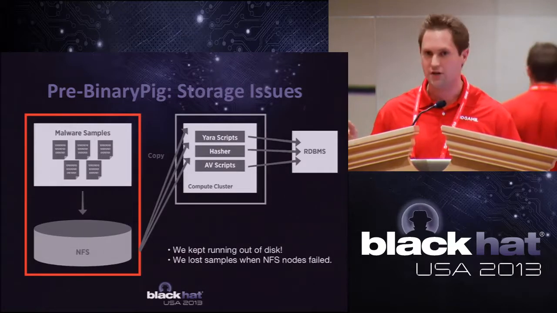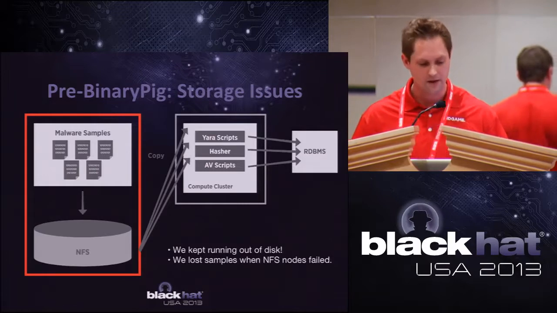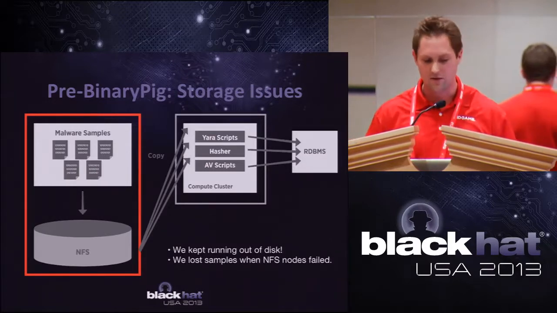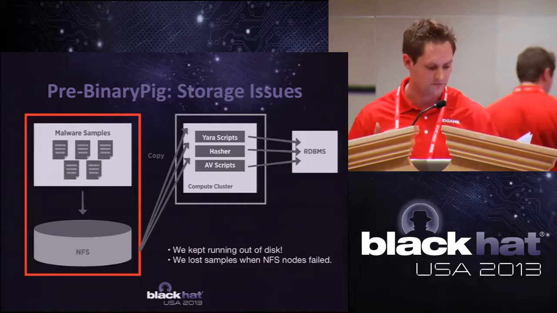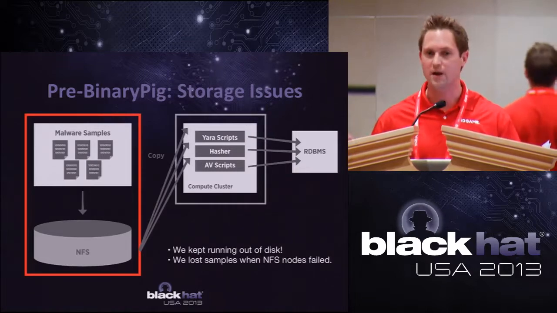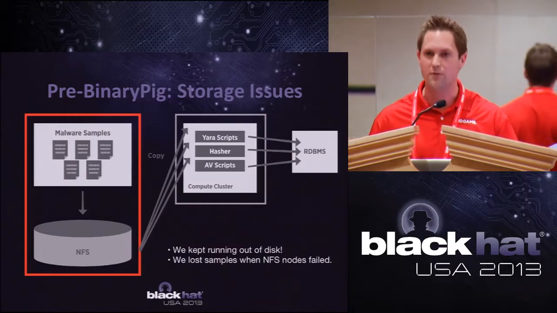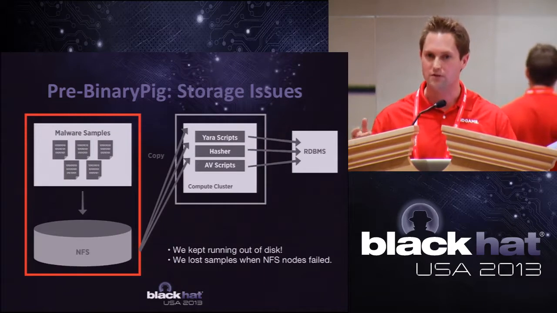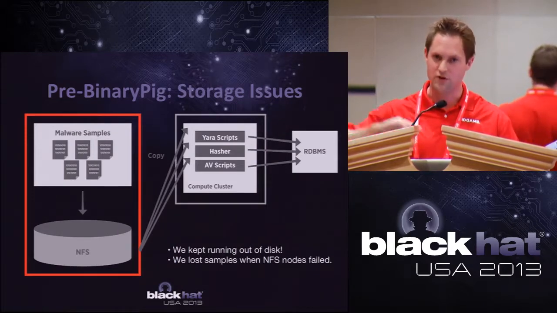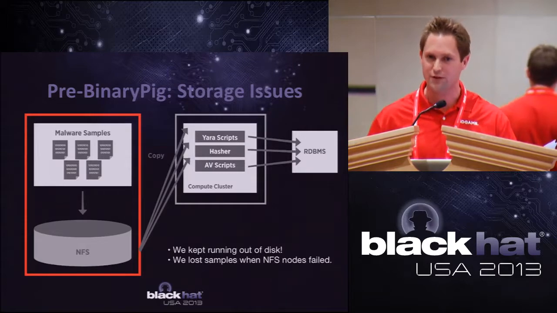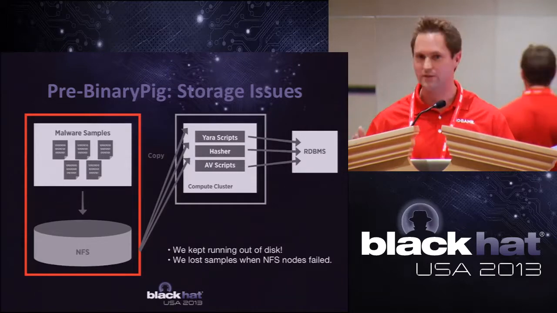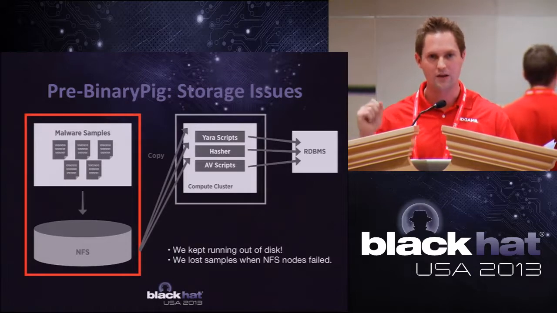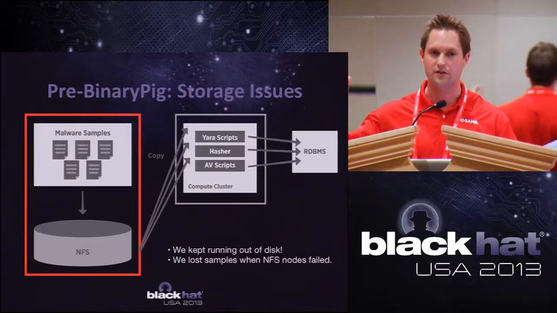So using this architecture for the latter problem turned out to be pretty problematic as we got into the terabyte scale. NFS turned out to be a big single point of failure. So if NFS went down, we couldn't process any of the malware, which was a problem. It was also a major bottleneck. We found that as we're processing this malware, even if we added more compute nodes to the compute cluster, we reached a point where we just stopped seeing increases in performance, and this is really bad, right? Most scalable data processing systems, you want to just be able to add new computers to the system and have it scale linearly, but that wasn't happening.